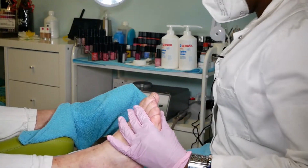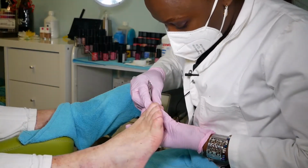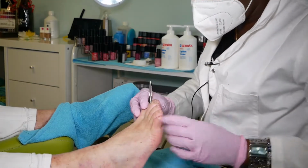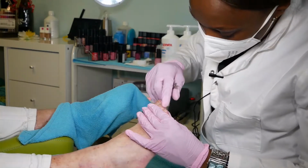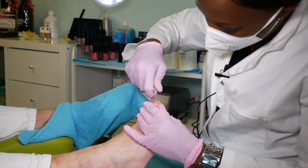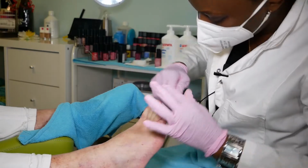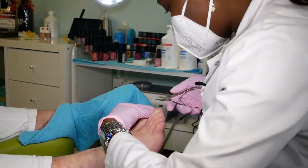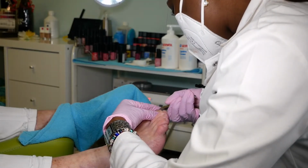First of all, I'll get the cuticle scissor and try to see if my client has longer nails, and then I'll ask if she needs the nails long or short. Okay, so I'm just looking, and then I'll just cut with the cuticle scissor. My client has an ingrowing nail here, which I'm going to try to cut in the corner.